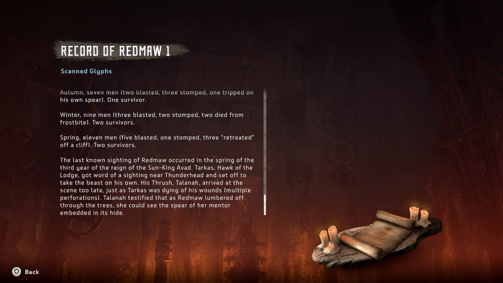The last known sighting of Redmaw occurred in the spring of the 3rd year of the reign of Sun King Avad. Tarkas, Hawk of the Lodge, got word of a sighting near Thunderhead and set off to take the beast on his own. His thrush, Talanah, arrived at the scene too late, just as Tarkas was dying of his wounds, multiple perforations. Talanah testified that as Redmaw lumbered off through the trees, she could see the spear of her mentor embedded in its hide.